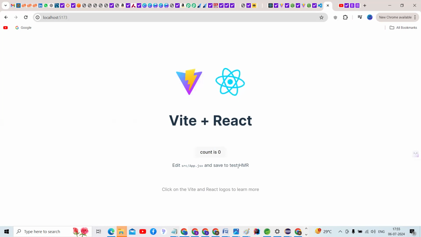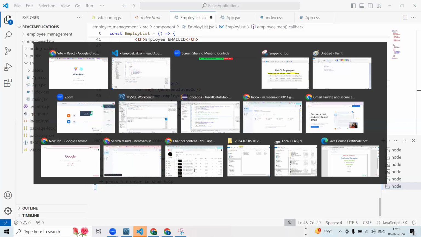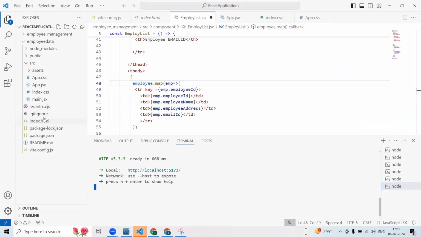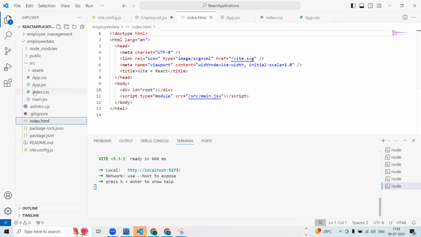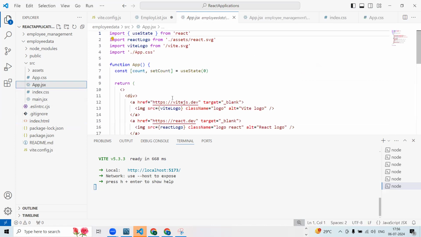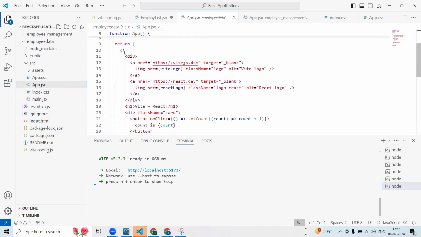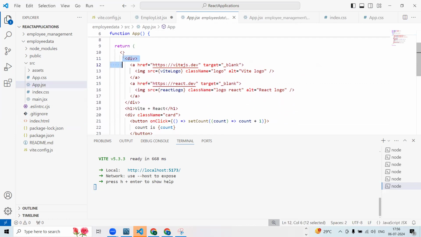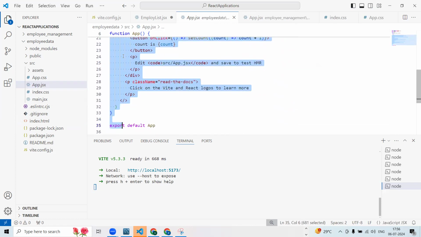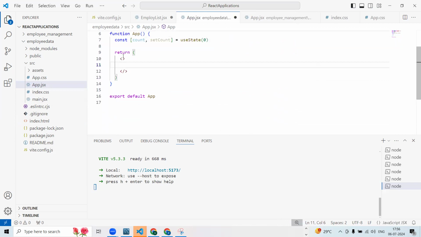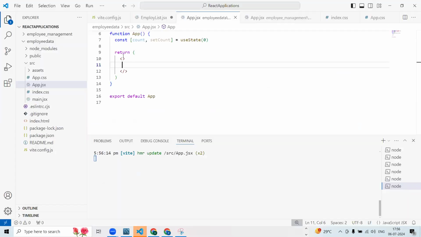I don't want this code. So what should I do? I need to go to the index.html file, and there is an App.js file, right? I don't want this code, so I need to remove these lines until the tag. Then Control S and check in the browser.